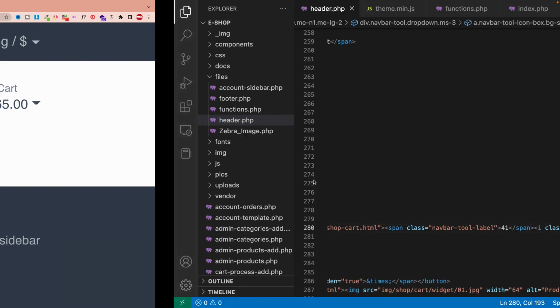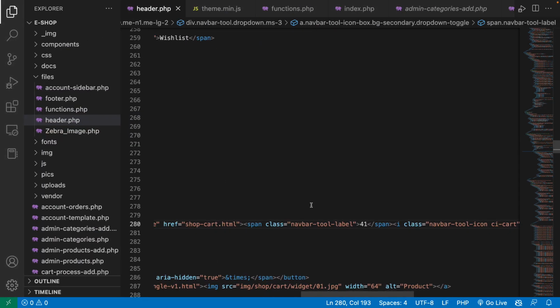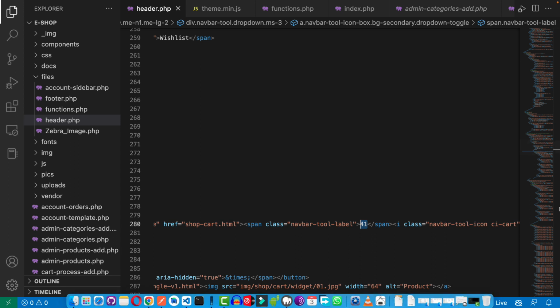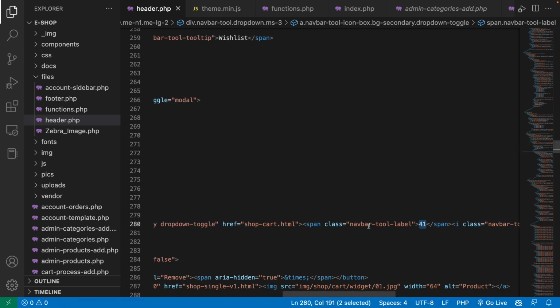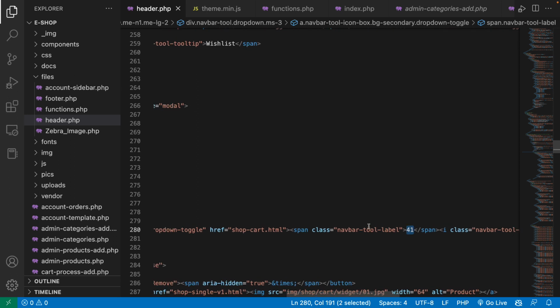So I'm going to come here and count the cart products, so the products in the cart. But how shall we count them? What we're going to do is put here maybe cart counter, or I can call it counter or anything. So I'll simply put PHP, and I'm going to call it cart count. Okay, so that's the variable that we're going to be putting here.